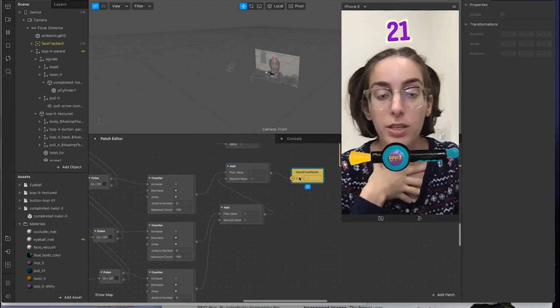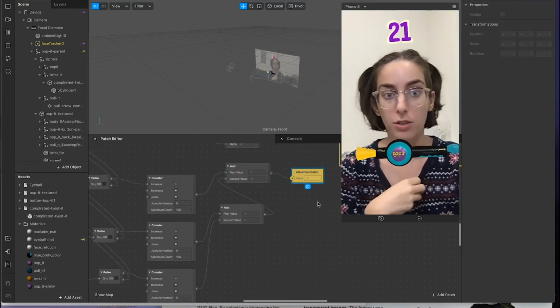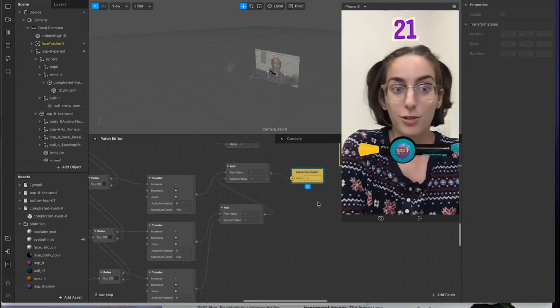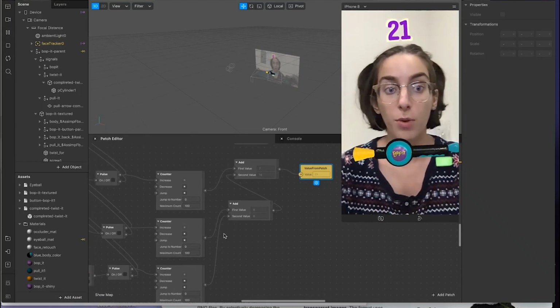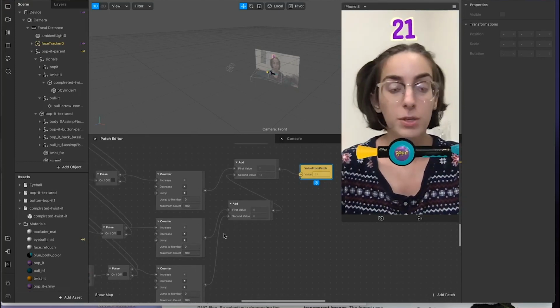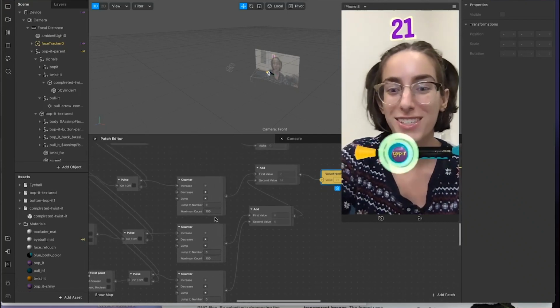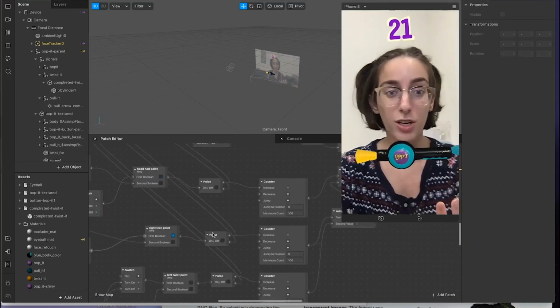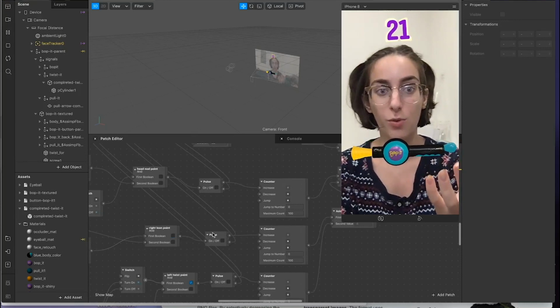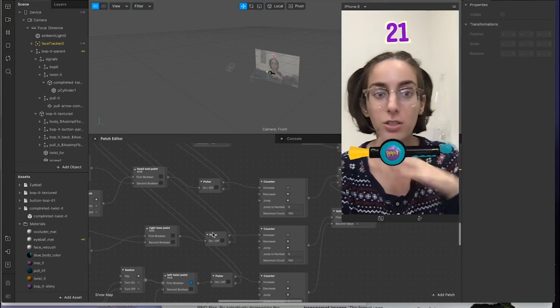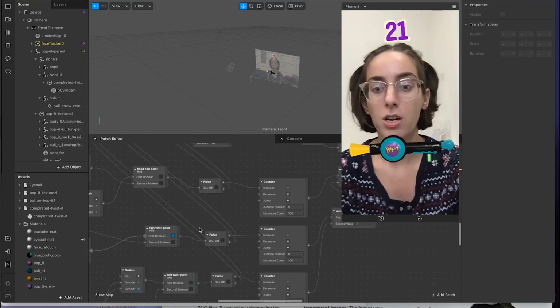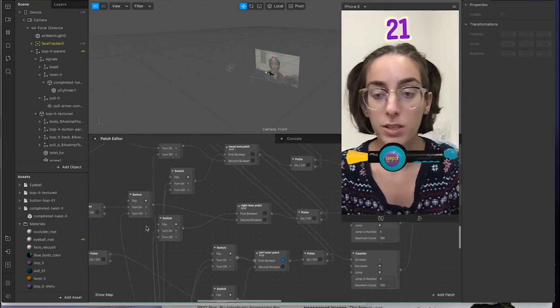And that output is our variable from our script that we did earlier, which turns out the script is simple because I did the logic in the patch editor. Could you do this logic in script? Probably. Could I do this logic in script? No. So that's why we're doing it down here. So this is working relatively well. You can see we've had it running for a while, so it's going pretty fast, but not super fast because we're using that like gentle exponent to make things go quicker. But I'm hoping this logic makes sense.